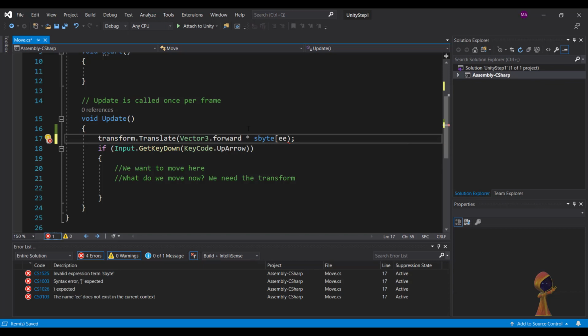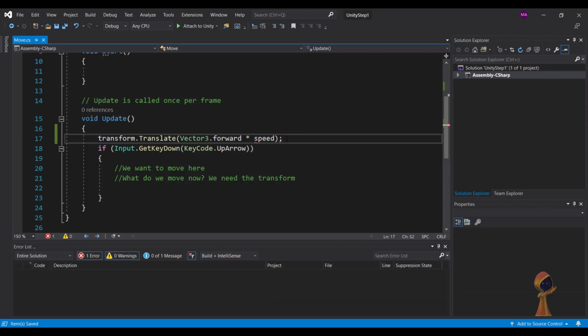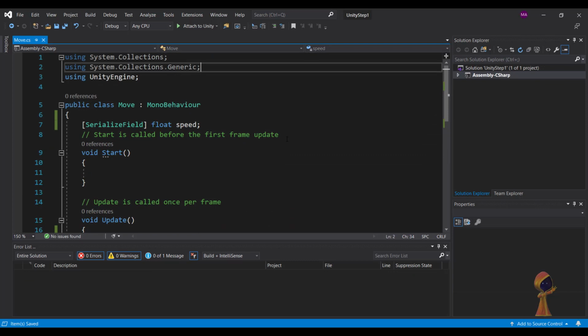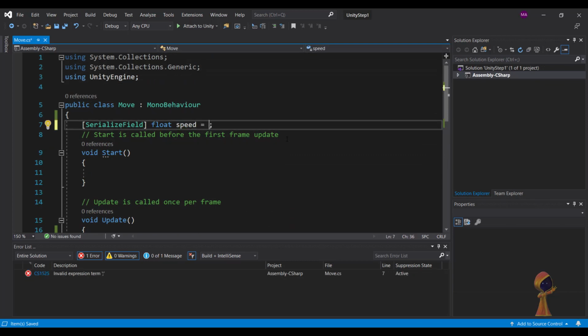Okay, Visual Studio just did something over here, so let's just delete it. I actually need the speed, so we have to give some value to the speed. How about we give it 10 float. Okay, let's see what happens.